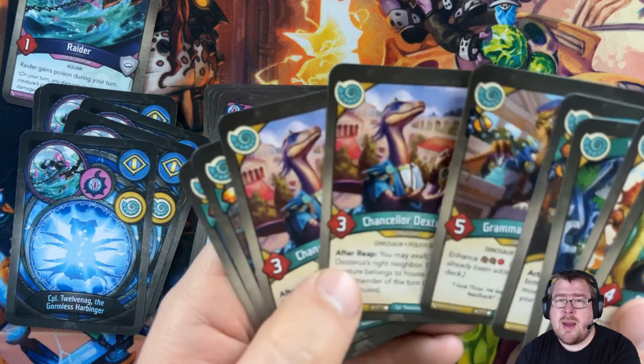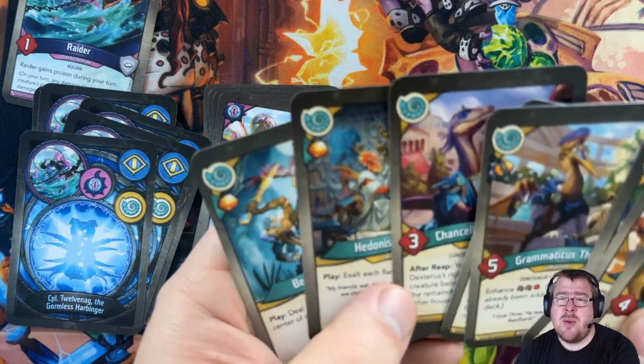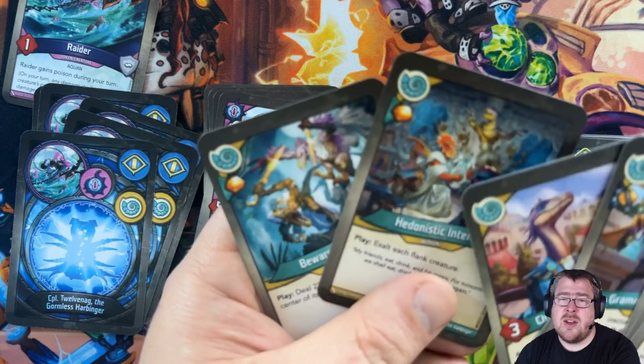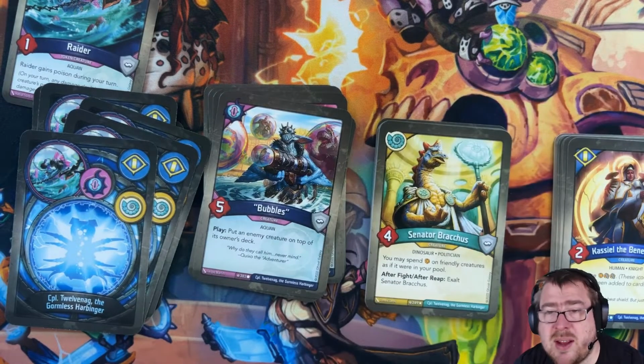Oh yeah, more capture enhancements from Grammaticus, which actually works really nicely. Some Exalt from Dexterous, Exalt with Hedonistic Intent. Wow, if we can keep the Brachus on the board, that's a huge threat. I love that.